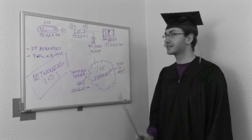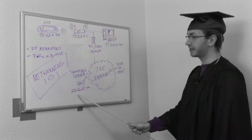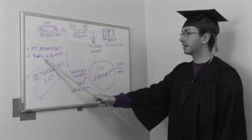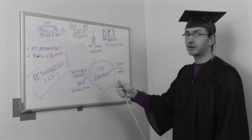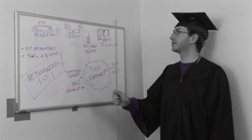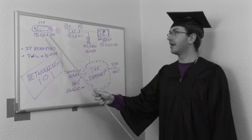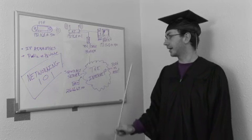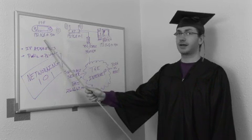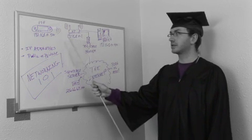However, there is a difference in IP addresses: public versus private. Everything on the internet is a public address — such as this Shoutcast server at 216.66.69.140. The IP address for your DSL cable modem is also public. However, anything behind an access point or a router serving out NAT is going to be a private address. Your PSP gets a private IP address from the access point, which is acting as a DHCP server, or you can statically assign it. These addresses are not accessible from the internet, hence they are private. The only way the PSP gets any information from the Shoutcast server is from the access point forwarding the information to the PSP.